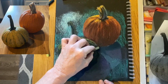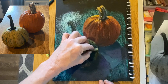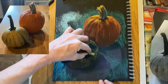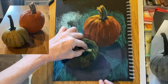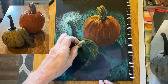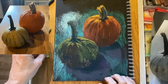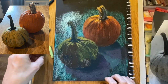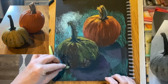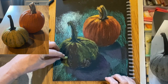I don't like over blending by any means, but what's neat about these Prismacolor new pastels is they actually start to blend themselves. If you just continue to paint, you can actually get the pastels to mix together on top of each other, and you don't have to worry about getting some sort of a tool to blend things in. So zero blending. I don't think I blended any with my fingers on those shadows. I don't think there was any blending in this at all. And again, a pretty no-mess way to paint.